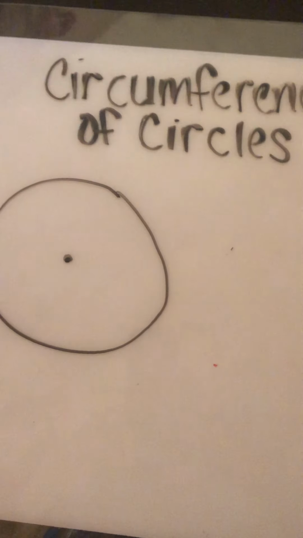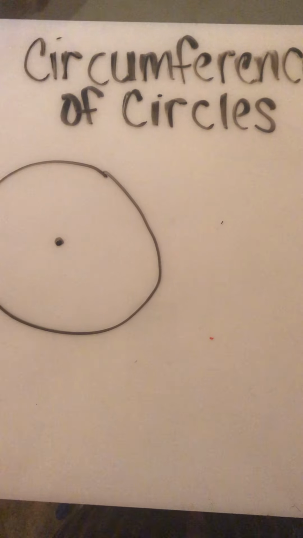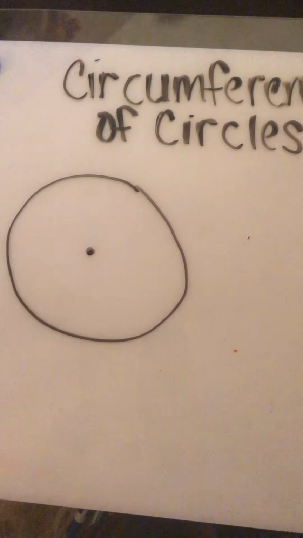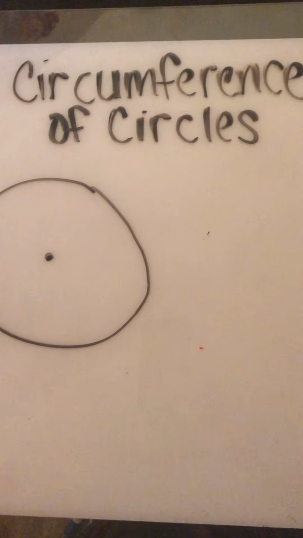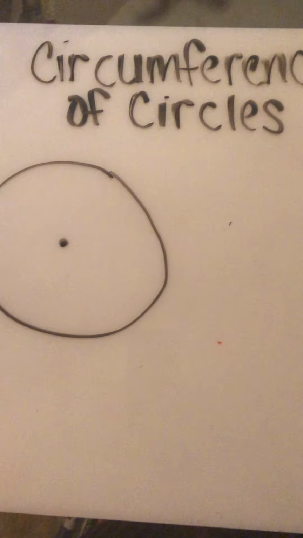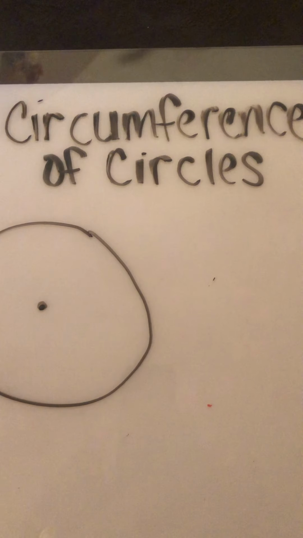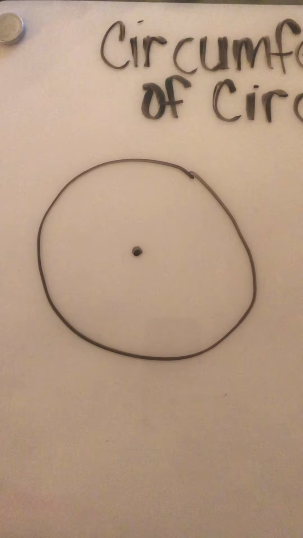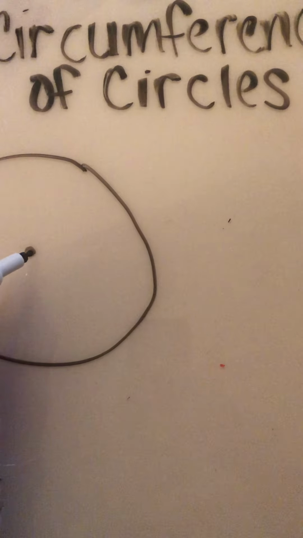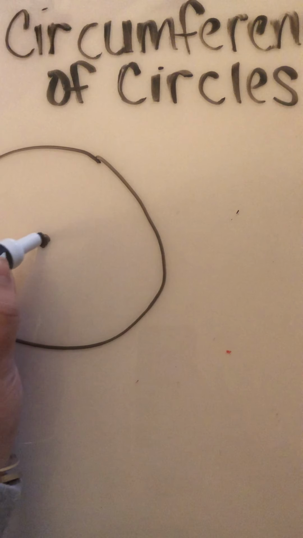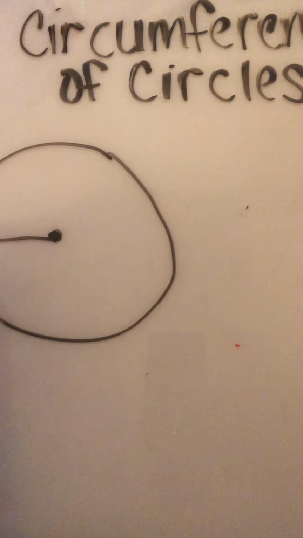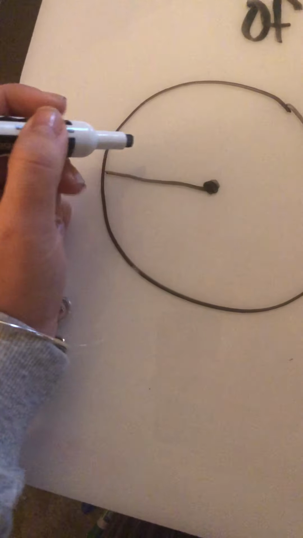Hey guys, so I wanted to just give you a brief understanding of the lesson that you were to go through today. So a couple of things that you needed to understand for circumference of circles was the vocabulary that was given in the first couple of slides. So when you have a circle, if you look at a point from the center to the side of the circle, we call that the radius.